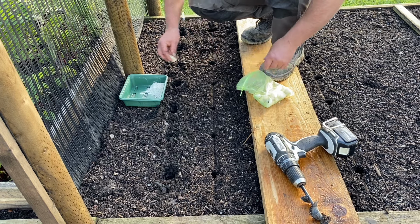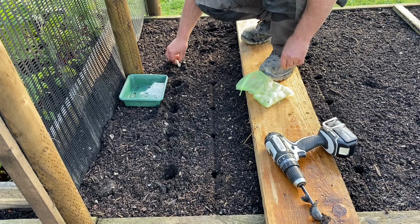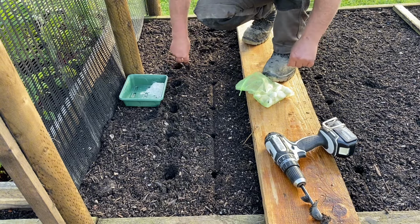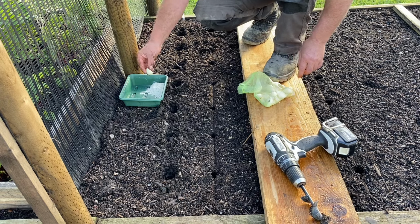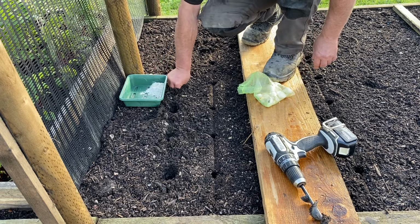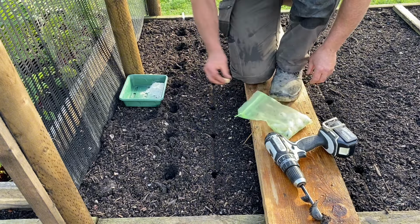And that drill goes down more than 4 inches. Then a bit of soil falls back in, and it's nice and soft at the bottom. So hopefully the garlic will take root and grow really well.